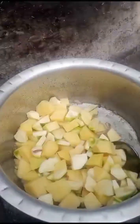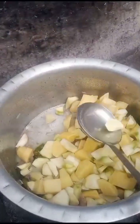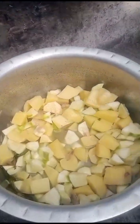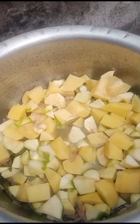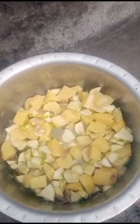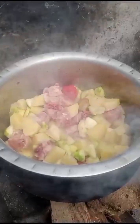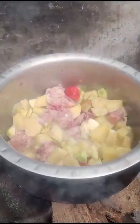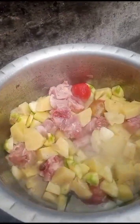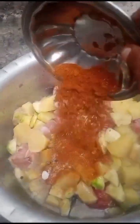After frying, add 4 tomatoes, one kg chicken and 500 gram tomato. Add it and mix it, fry it.